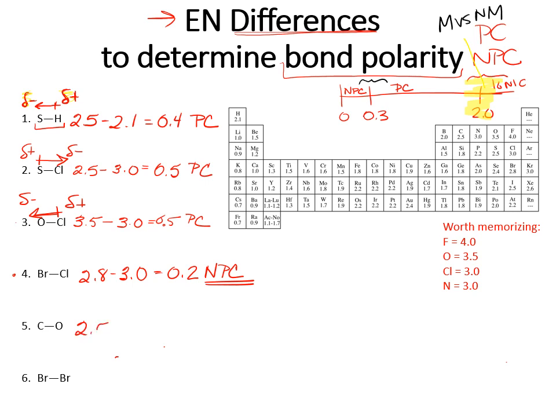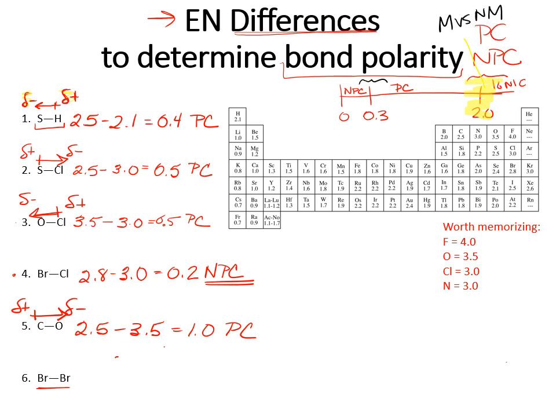Carbon and oxygen, 2.5 and 3.0. Oh my goodness, 3.5. I messed up the top one above as well. Let's go back. So that's 1.0, and it is polar covalent. So draw my arrow towards the oxygen. I say it's the more negative one, this is the more positive one, and then I'm done. So if I go back up, nope, I got it right. Okay, we'll keep going then.